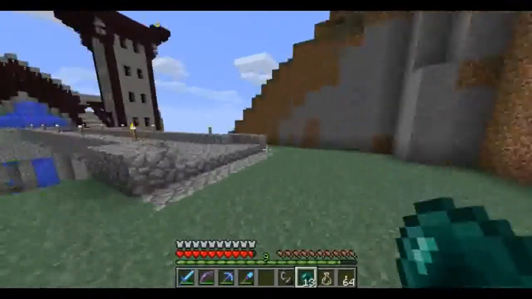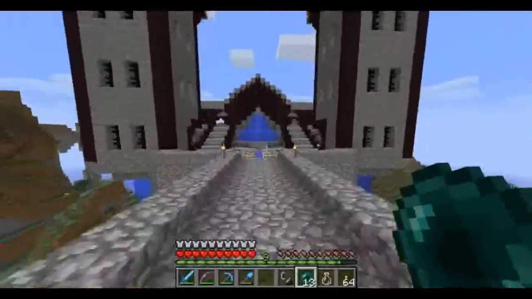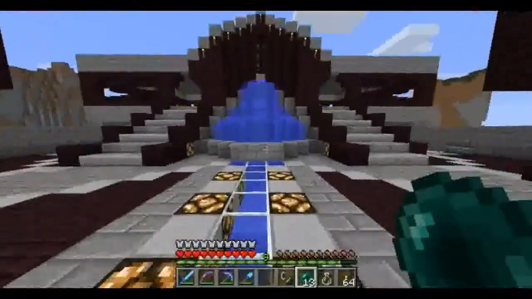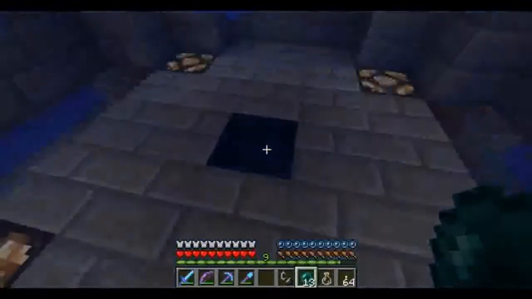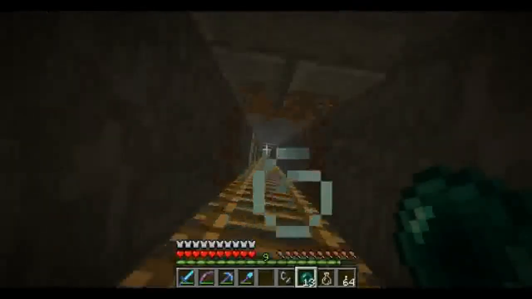I really need to go to the End instead of just using the ender pearls I collect. Actually, I should save these so I can go to the End. I think we're going to do that in an episode here soon. I want to use some endstone in my builds. And I want to make an ender.